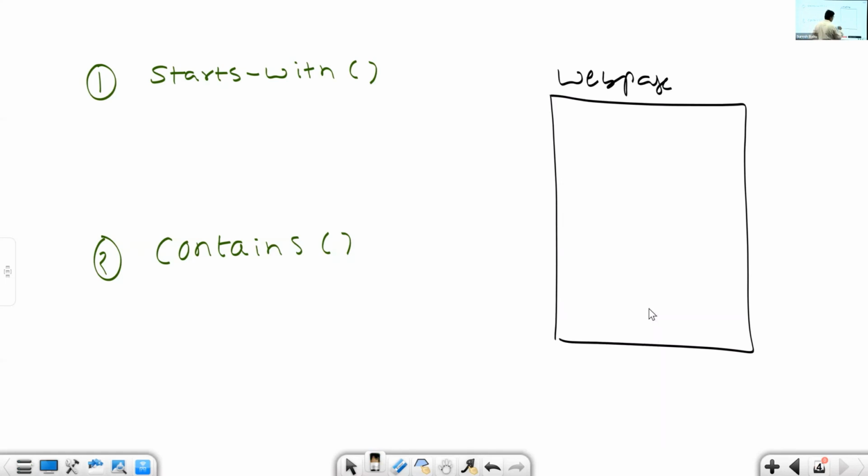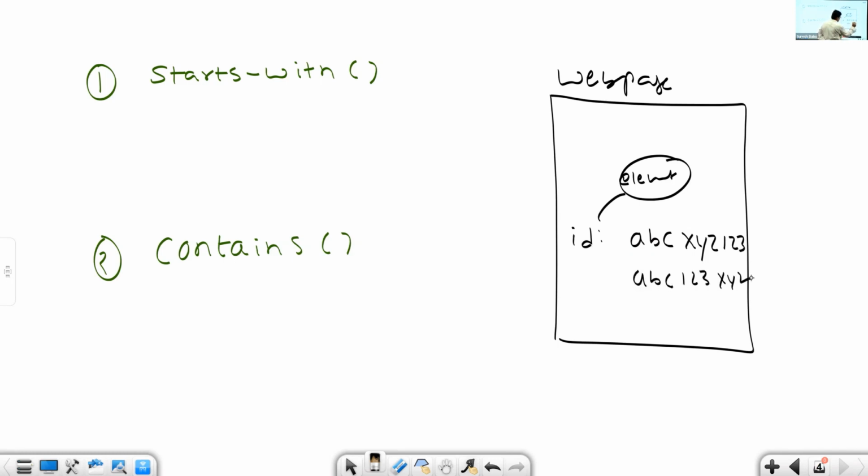Listen, there is some element here, maybe ID property or name property or title property or any other property. Let's say the ID property. The ID property value first time is like this: ABC, XYZ, 1, 2, 3. Next time, ABC, 1, 2, 3, XYZ.